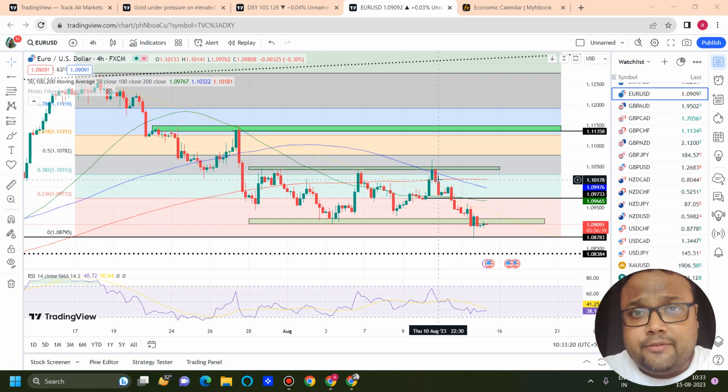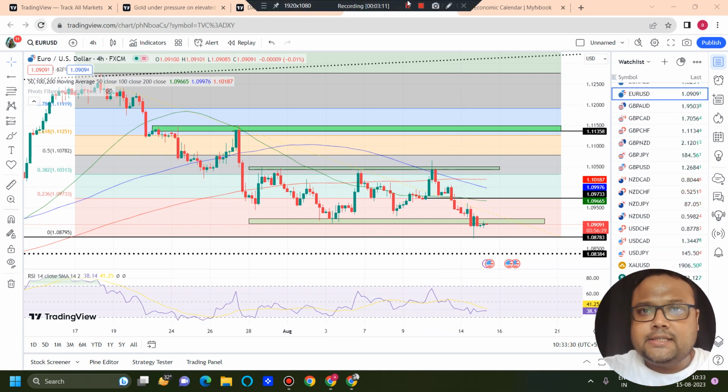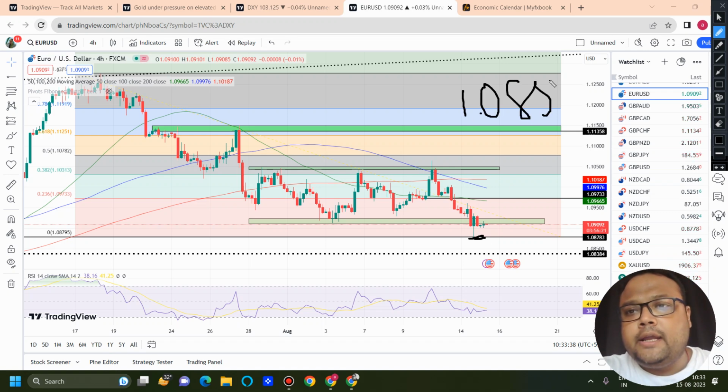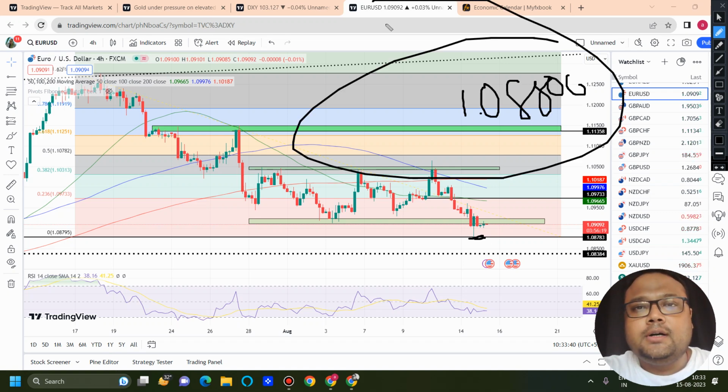As I always say, my dear friends, we are retail traders. It is not possible to understand the market at each and every level. So always trade on the levels that you understand. So in this case, during the day or before the US session, if the market comes to yesterday's low or a support of 1.0880, we can look for a support again, and if the market takes support as per expectation, we can look for a buy.